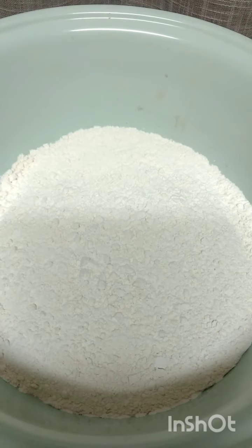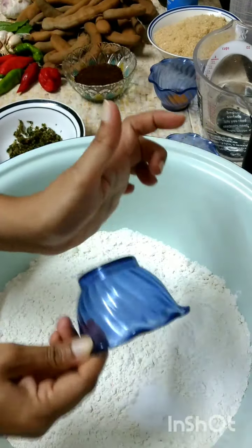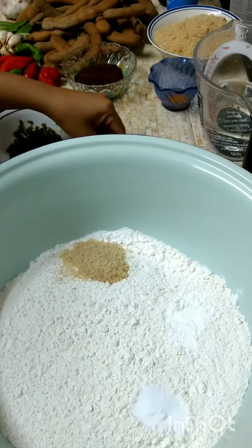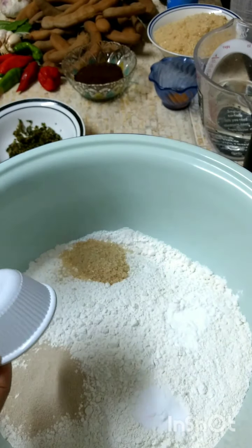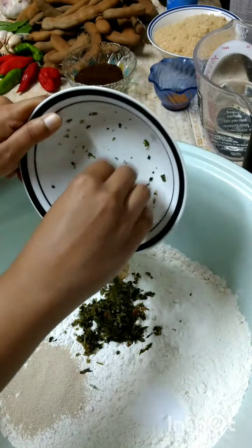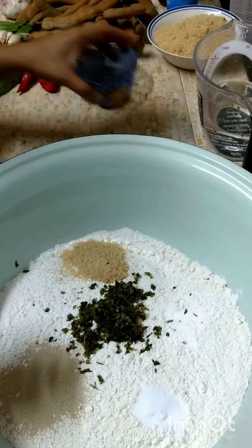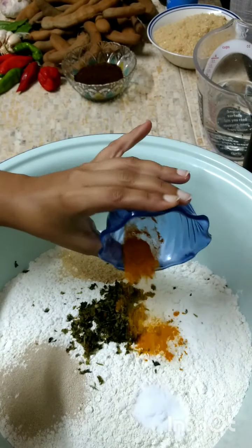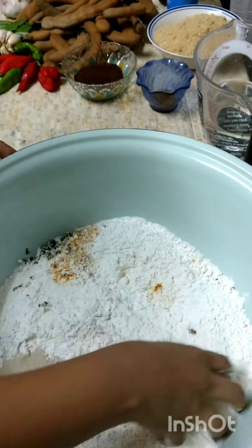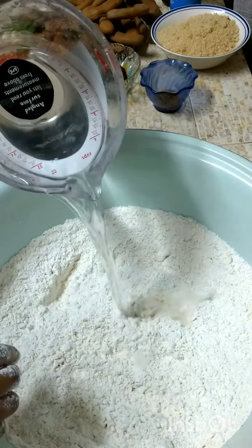So let's get starting. We have our baking powder will go in, our salt will go in, our brown sugar will go in, and our yeast will go in, and our green seasoning will go in. This is 2 tablespoons of green seasoning, and I will add half of this turmeric powder because I don't want it too yellow. I want it on a golden color side. Give everything here a mix, and we'll add our water.